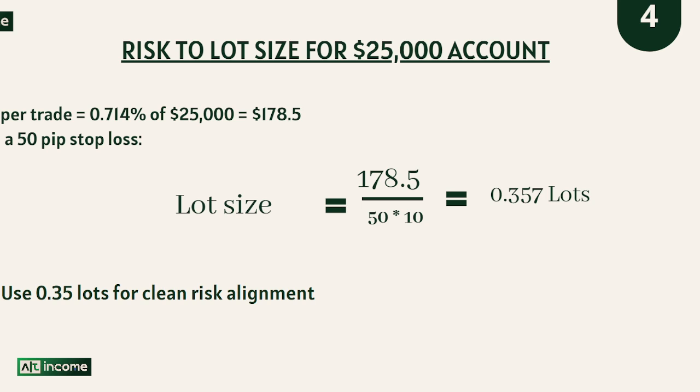Now, some of those trades will just give me a 40 pips stop loss, which is still within the range of that 50 pips. Even if it's a 30 pips stop loss, it's still within the range. So for those trades with a 40 or 30 pips stop loss, the risk is now even less than that 0.7. But I will not change my lot size just because the stop loss has reduced.